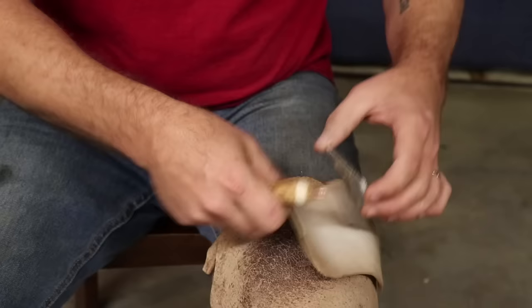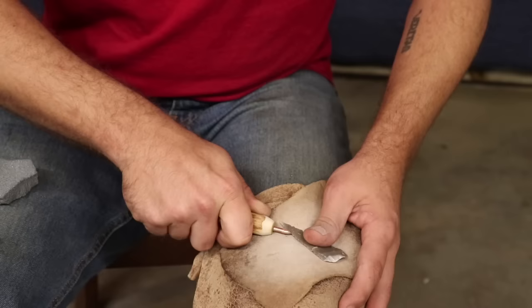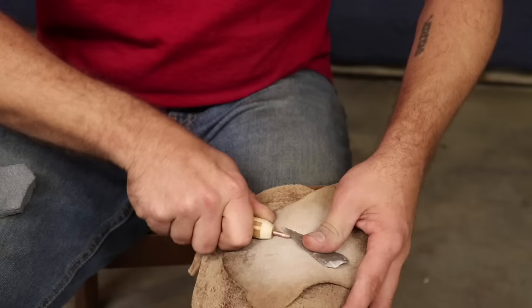And some folks even say too, why aren't you wearing safety glasses? And that is a good thing. I think a lot of folks should wear safety glasses. I would never advise anybody not to wear safety glasses. And oftentimes if you knap indoors, you can run into problems with silicosis, which is every time you hit this, there's like little fine dust particles that come off this. And if you breathe that in over an amount of time, like I do, you can eventually have enough of the silica in your lungs that can cause some major damage to you.